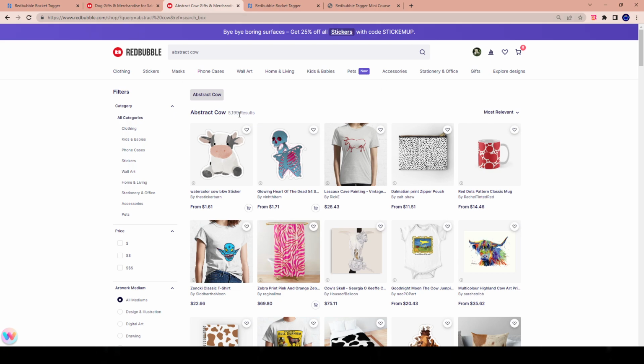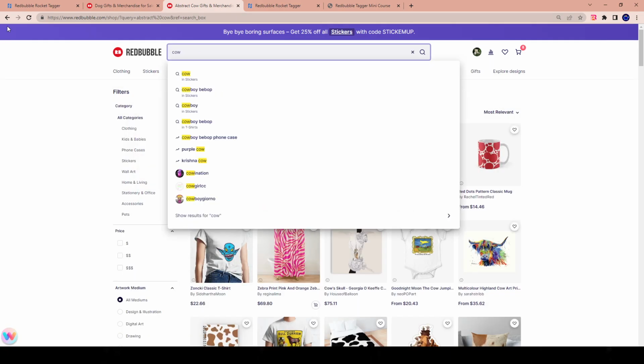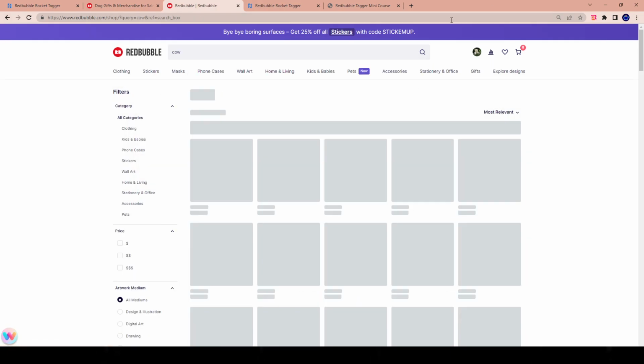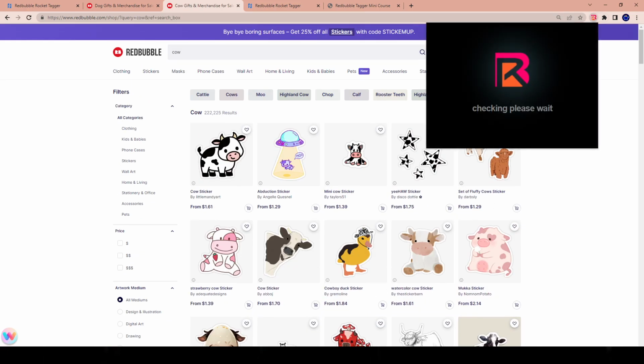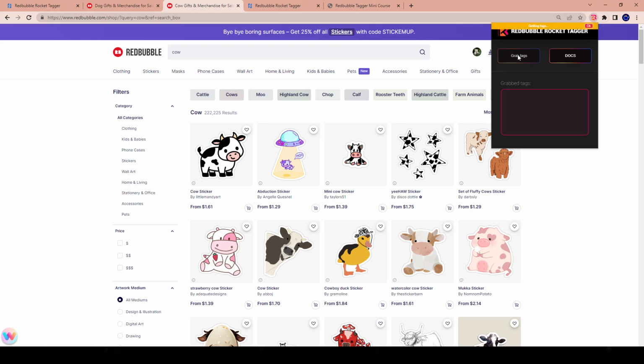So what I could do is just type in the word, let's just use the word cow here, for example. And I could search any picture of a cow, and I can go ahead and grab the tags. We all know how to do this, right? We grab the tags, and what the software tool will do, amongst all the different results, within a matter of seconds to minutes, is grab you a list of tags that are related.